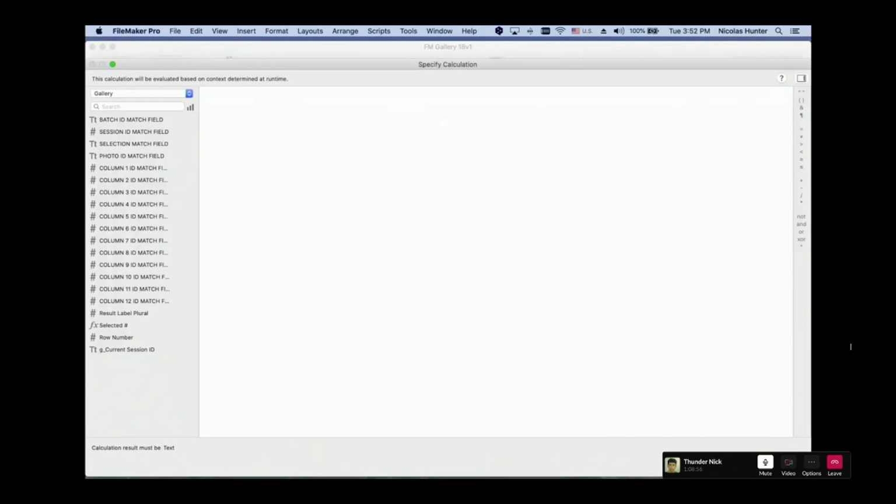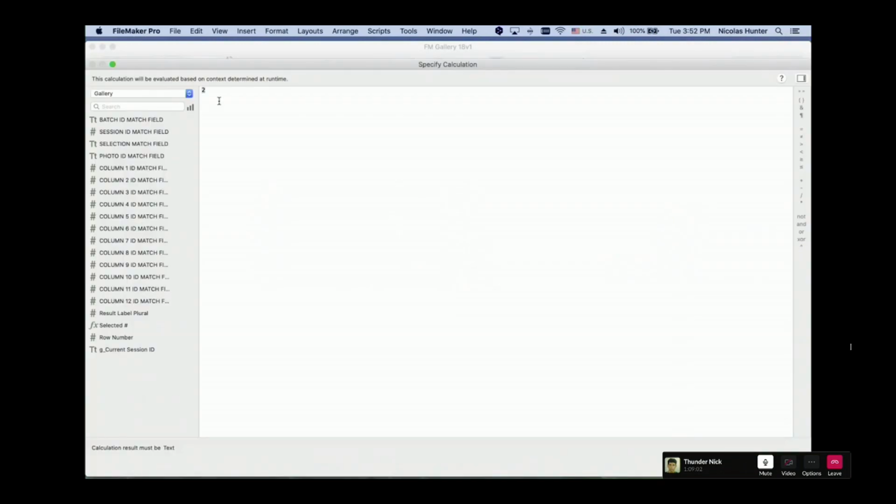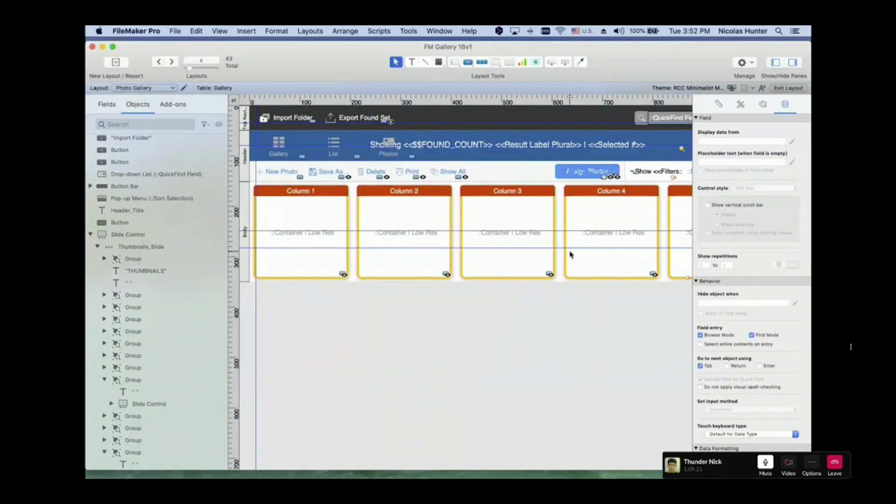You press OK with the calculation, and you forgot to say rename. Oh. Then you lose 5 hours of your life because you forgot to say the freaking rename, right? No, I'm sorry. This object is obsolete.